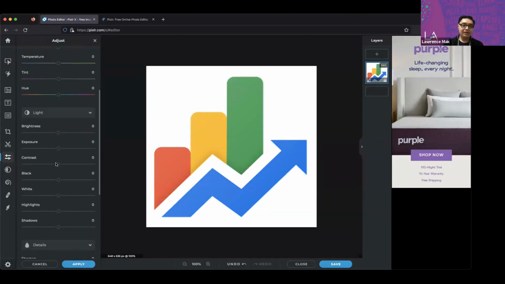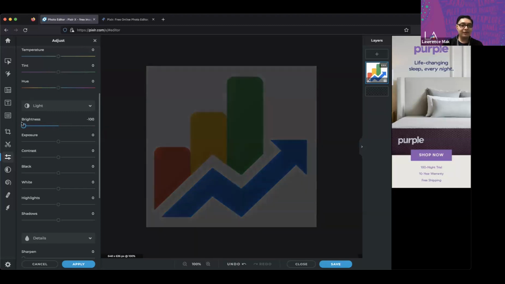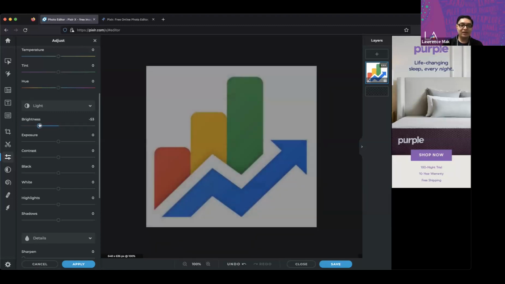All right, and then let's do light. So there's brightness and exposure. So like I said, if you take a look at brightness, it will evenly make everything brighter in this image, okay? And as you can see, if you make it too bright, you get kind of a washed out look. So you don't want to maximize the brightness, okay? But then if I turn the brightness down, everything in the photo gets dimmer, gets darker.